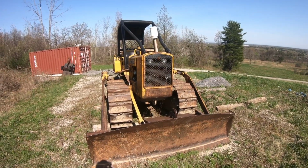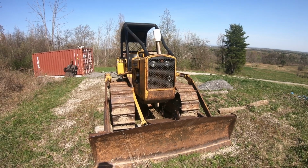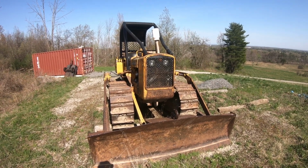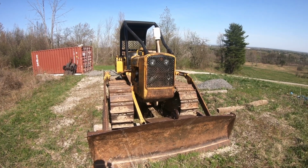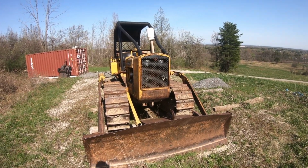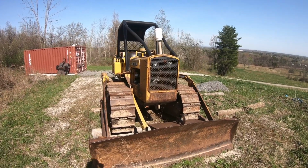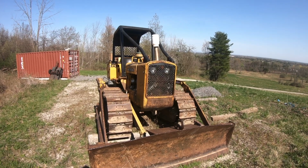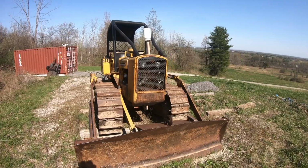This is our 1973 John Deere 450B dozer named Frank. Frank's been with us for probably at least 7-8 years. We've done a lot of work on Frank, but Frank's never let us down. This is our first time back out with Frank this year. So today's video is going to be about getting Frank brought back to life.